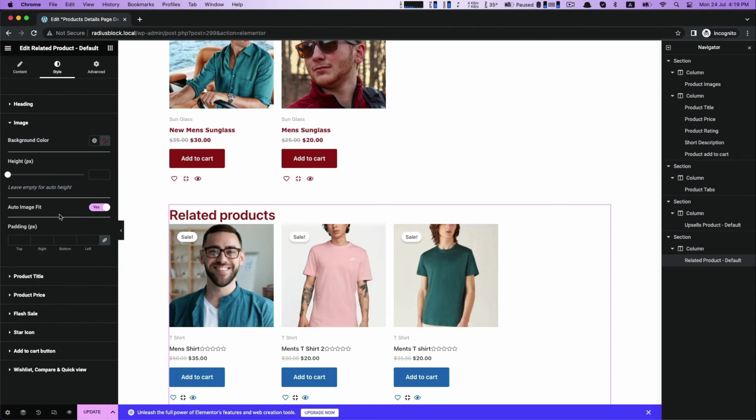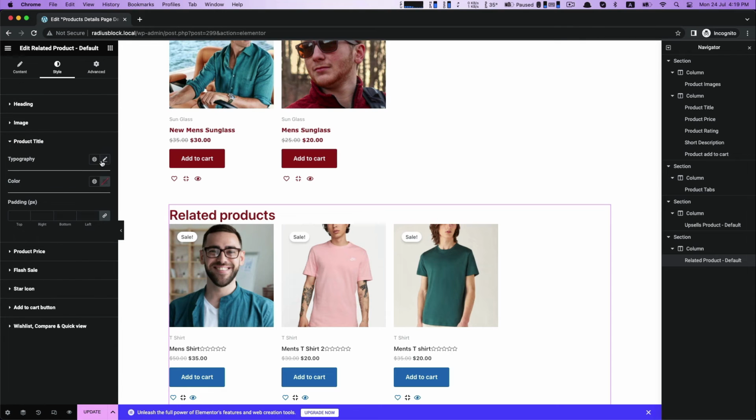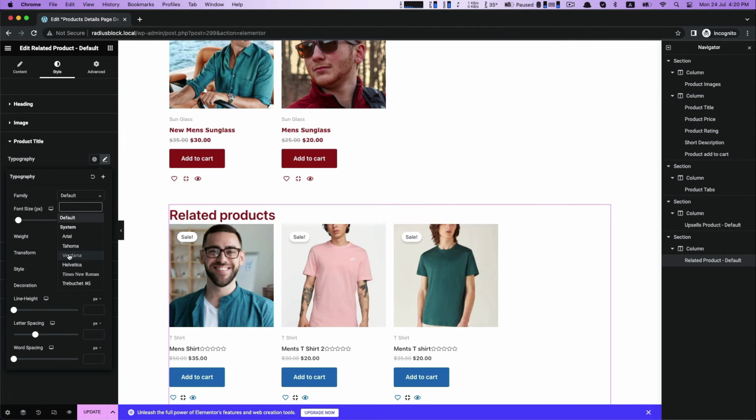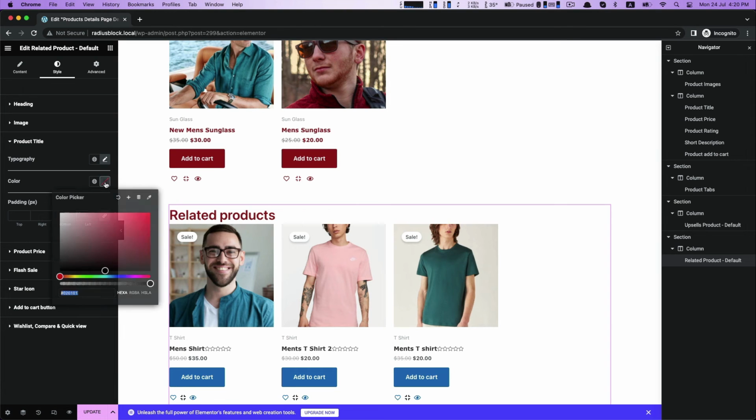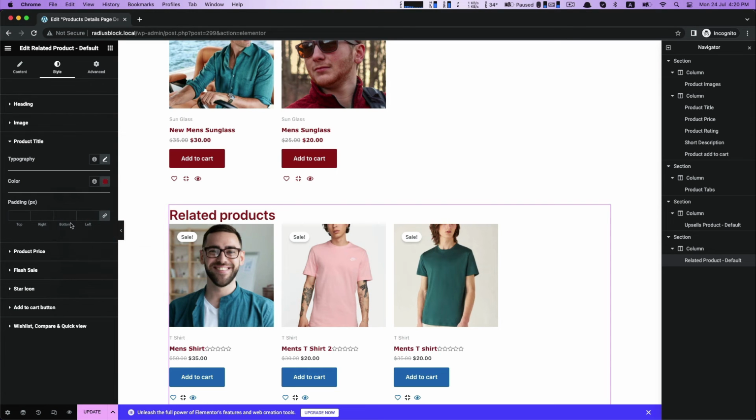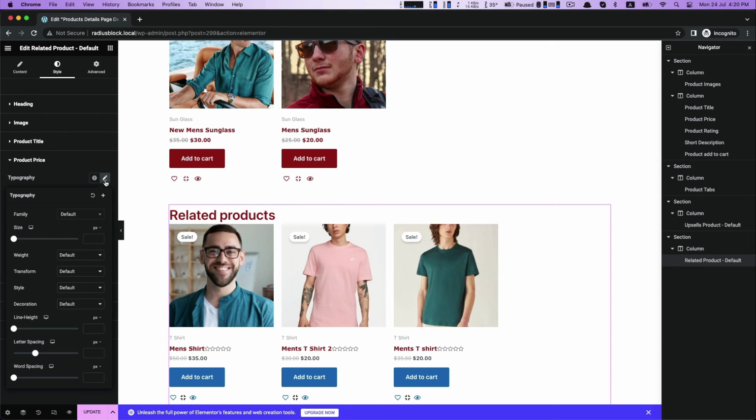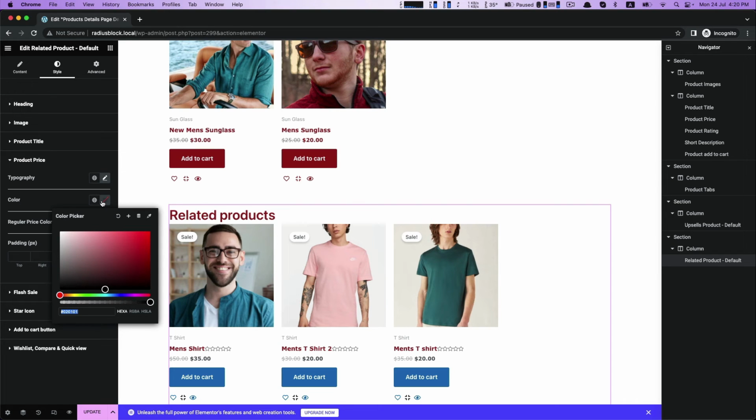Now image. Click yes for auto image fit. Then product title, to customize typography, its color and its padding. For product price, customize the typography, color, regular price color, and padding.